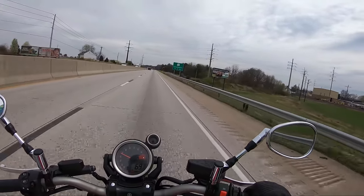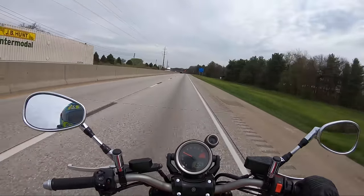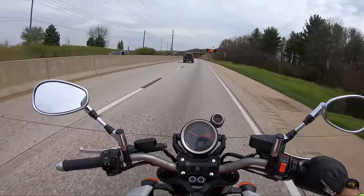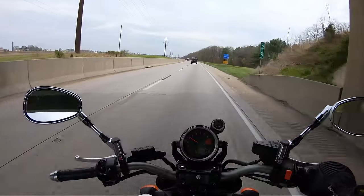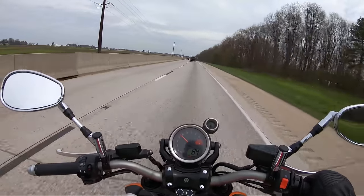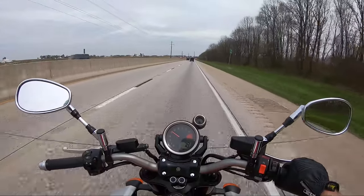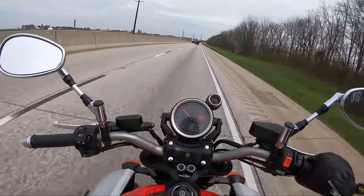That little backrest they give you so you don't fall off the back ends up being really, really useful. When they designed this bike, they actually could have designed this V4 engine to be 100% balanced, but what they said was it's only 50% balanced — because they wanted to give it that rumble. Almost like a Ducati type of feel. It could have been very perfectly smooth like a Honda Goldwing, but right now it's got that rumble — they wanted that visceral feeling when you ride.